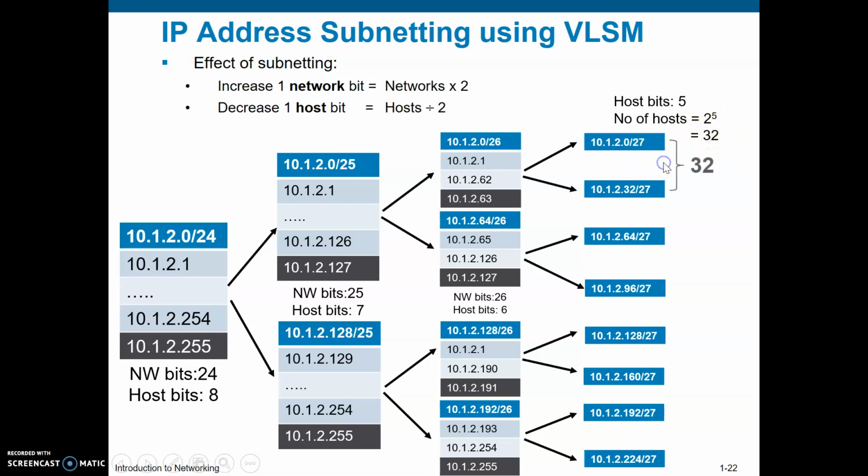So with that, you can easily calculate the network address of the 8 networks by adding 32s. Because if you remember, the size of each network has now been reduced to 32. So the first network address will be .0, second one will be .32, third one will be .64, 32 plus 32 gives you 64, followed by 96, followed by 128, 160, 192, and 224.